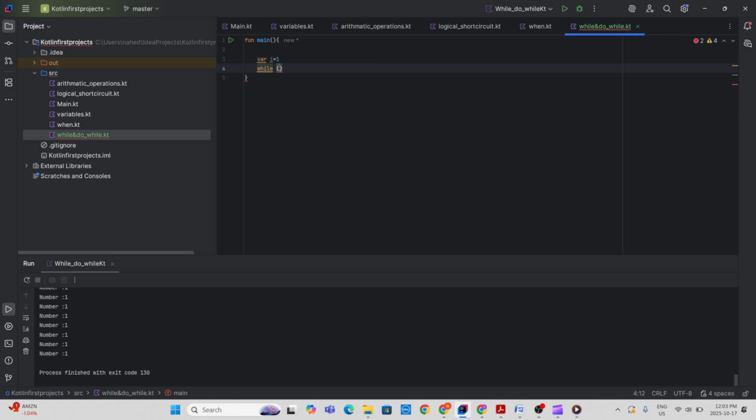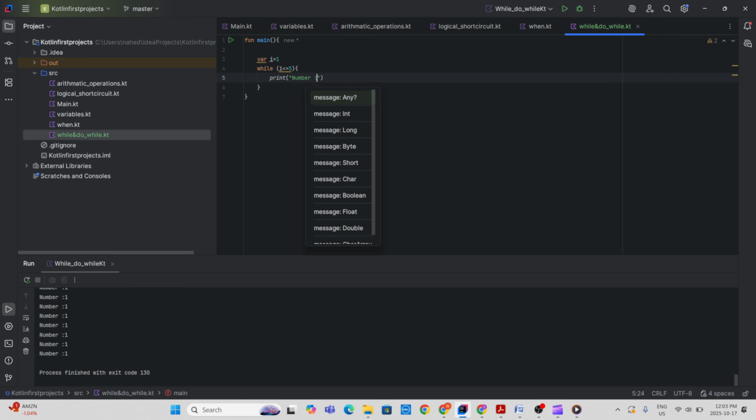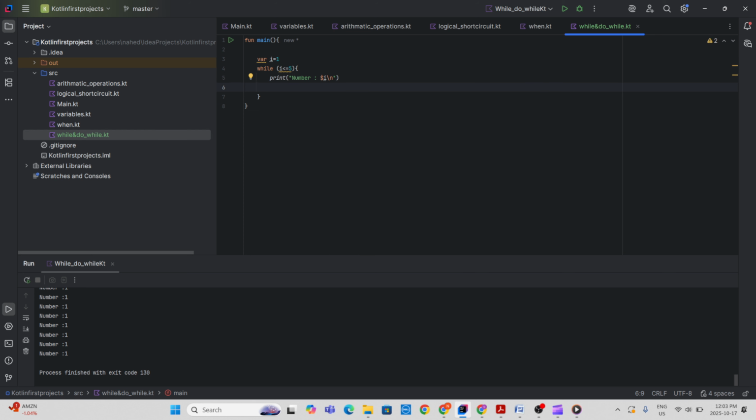If it is true, I want to print some statement in the block, in a string template, "number is $i", and I will provide \n so you can see the output very clearly. And if it is true, then I want to increase the value of i by 1. So let's run this file and check the output.